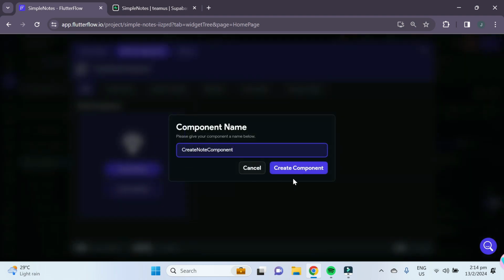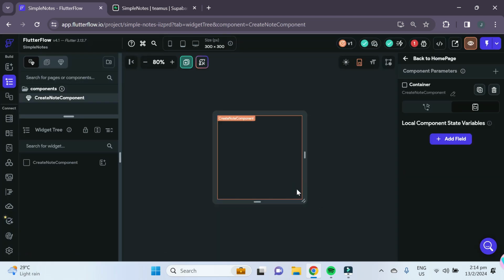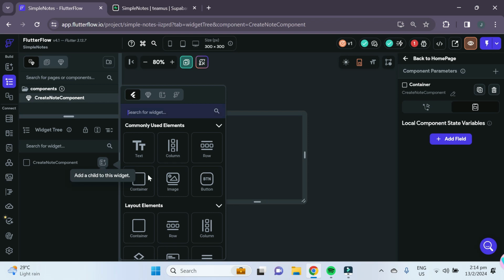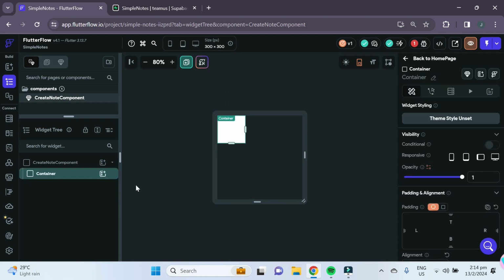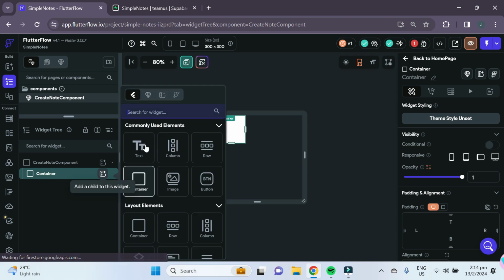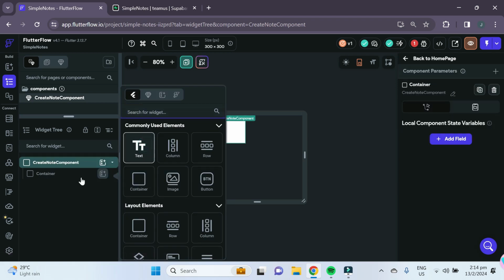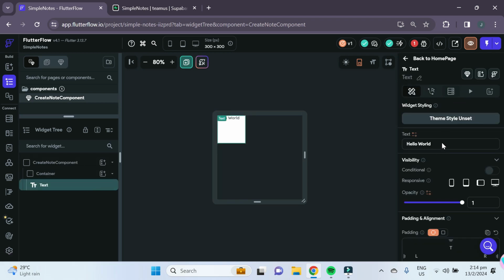And we'll create blank. For this create note component, we'll first add a container, and then we will add a title text widget to say what this component is. So, create note.